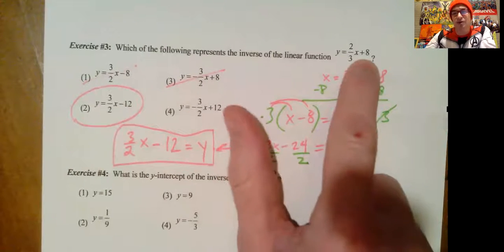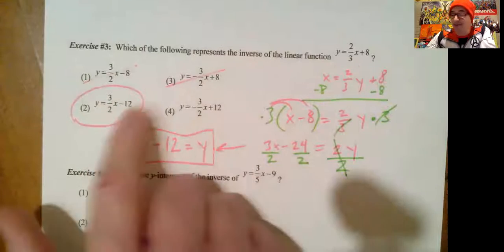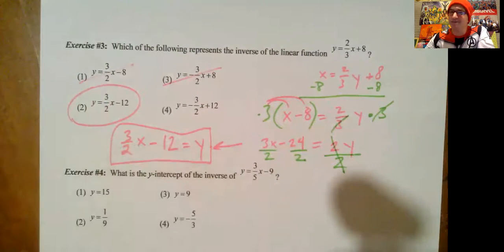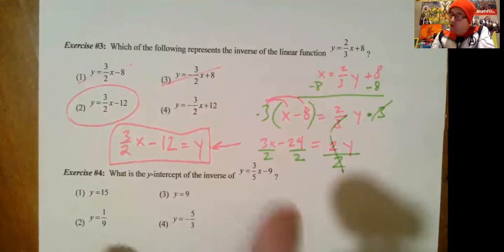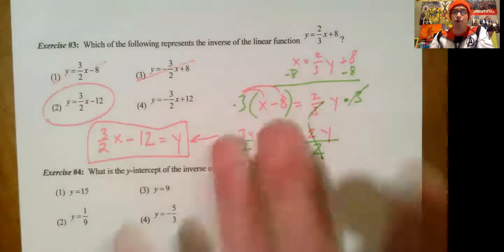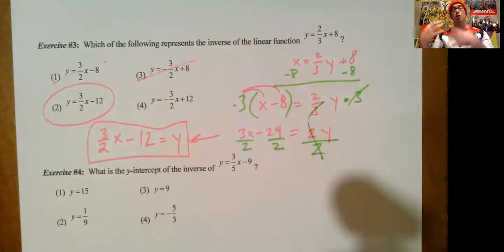It's not as easy to look at the original equation and figure that out, because 8 went to negative 12 because of what our division part is. I'm going to just say, let's go through the process, and that's the way you'll want to do it. If they ask questions about the inverse, find the equation of the inverse, and then look at the equation to see if you can find those other things. So let's look at that one. And we're going to go through the same things.